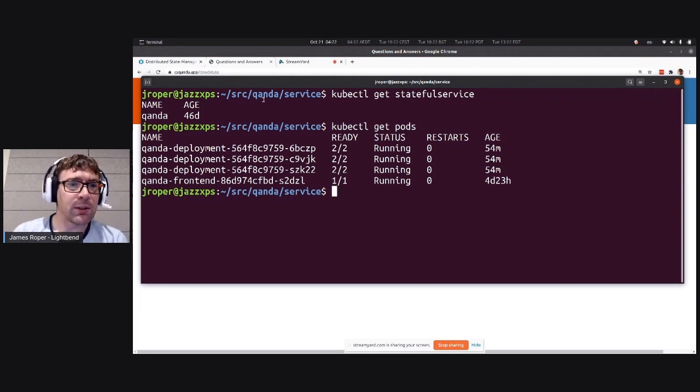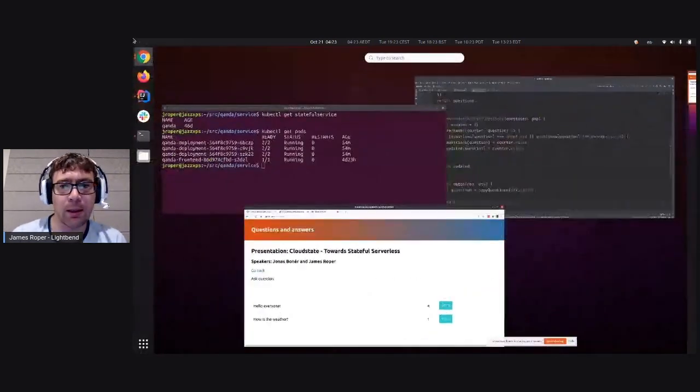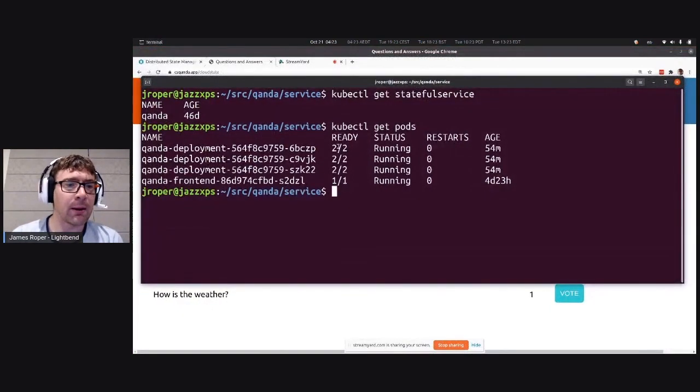And the way I've implemented this Q&A entity is it's implemented using something called a CRDT, a conflict-free replicated data type. So this presentation, which is represented by a single entity, is replicated across each of those 3 nodes. So whichever node handles the incoming request is going to already have the data there. And one nice thing about CRDTs is each node can function independently. They don't need to all coordinate their updates.